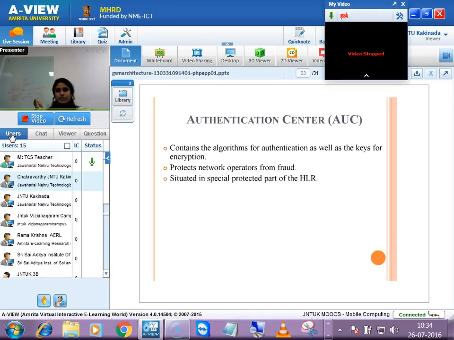It will send that particular generated key, and it will be compared. Before that, the MSC has generated one key, right? That key will be compared with the user key. On that basis, we will have some SIM operations, I mean some identity for the user. Using that, it will send some key, and based on that key, both keys the MSC will compare.